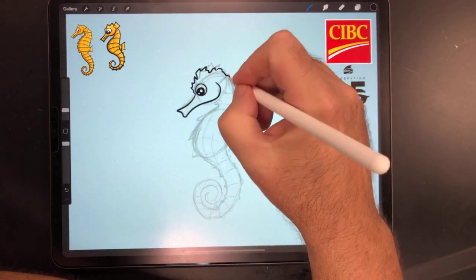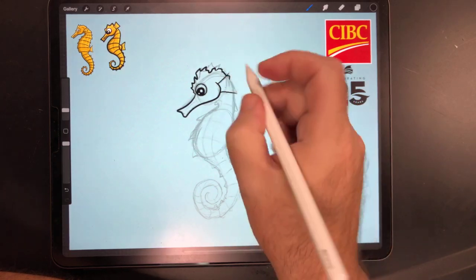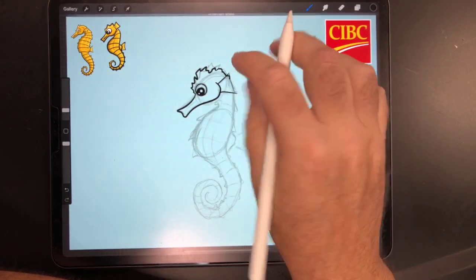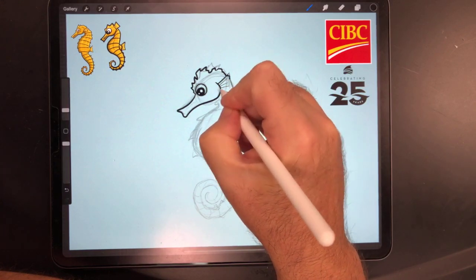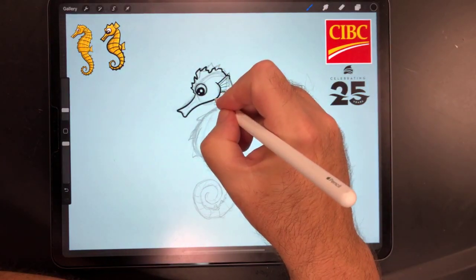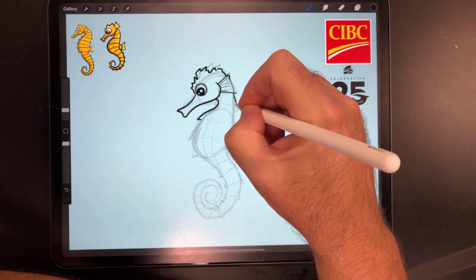All right. We're gonna give him his little fin out here. And the way I want to do this is this. I've got these two lines that go out, and then this one kind of comes in, and then I'm going to put these little fin lines going out like that, just like so. Now, the next thing I'm going to do is get this neckline in here, and I'm going to do it back here as well.